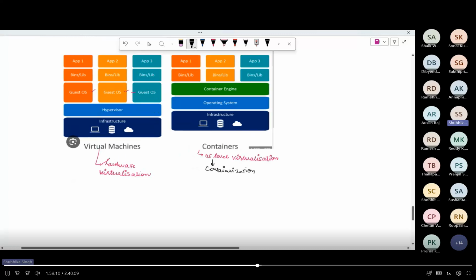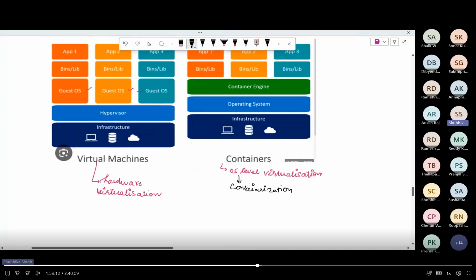In your VMs, you have the entire copy of the guest operating system, and your hardware level virtualization is used to run multiple operating systems in parallel. Here in the diagram you can see this hypervisor layer.